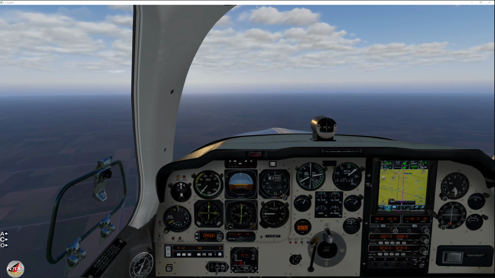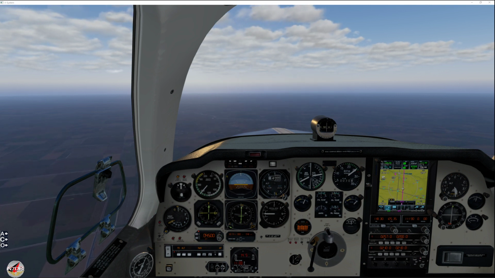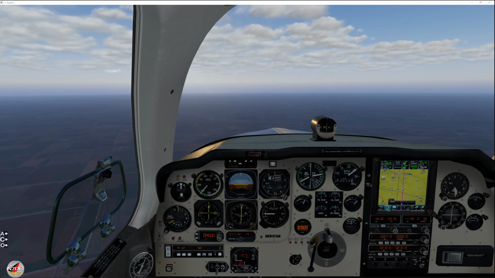Center, November 27 Papa, we still have cloud cover. Can we get higher, 6,500? November 27 Papa, maintain VFR, altitude your discretion. Copy, thank you, November 27 Papa.